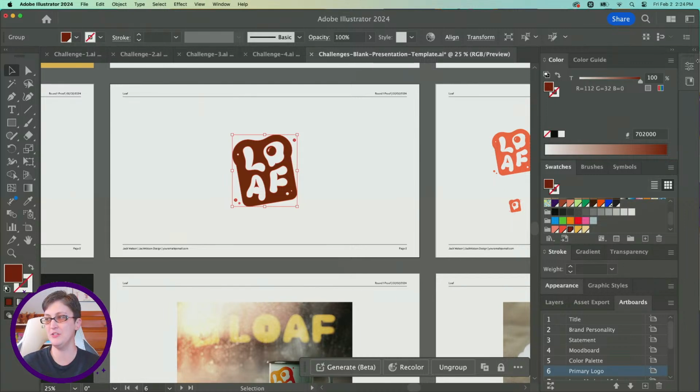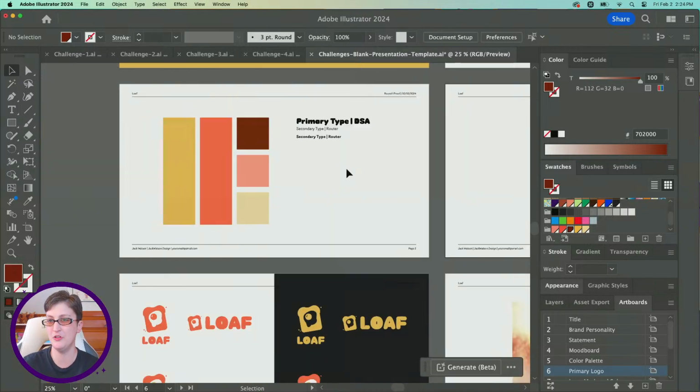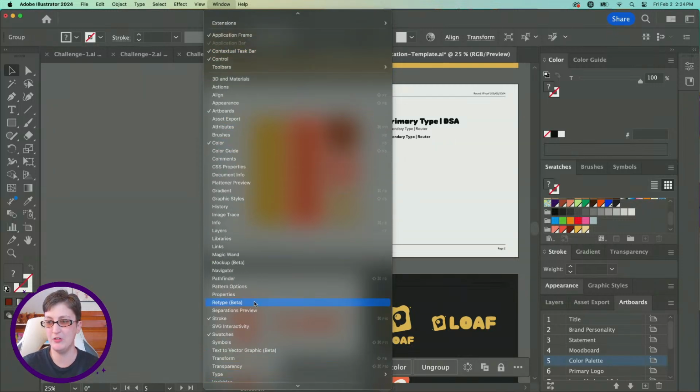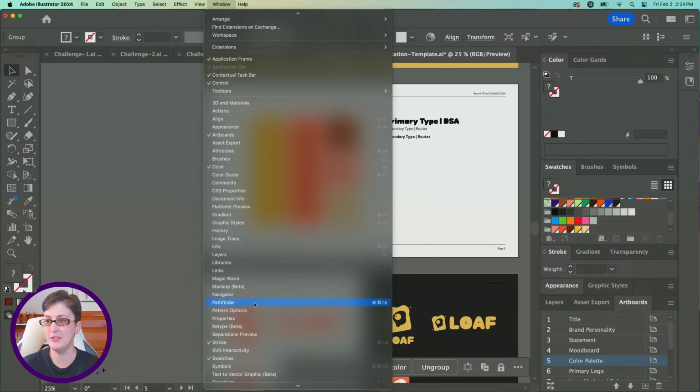So when you use text to vector, you get those 4 options. You can go back and reference them. When you're using generative recolor, once you close that window, those options are going to disappear, unfortunately. But you can run that prompt again. Let me take a look and grab that for you.